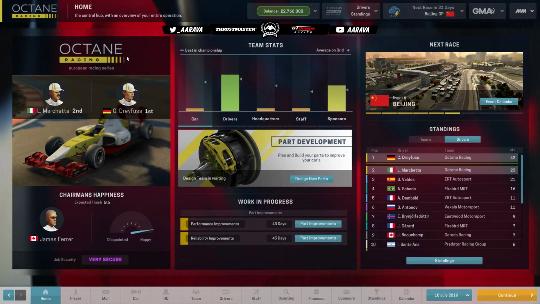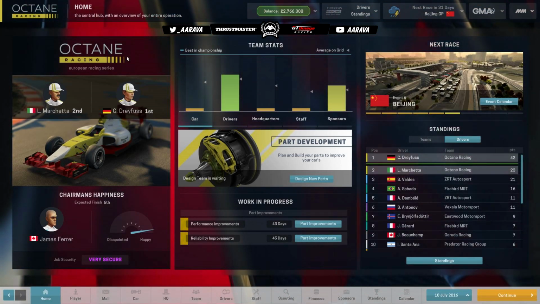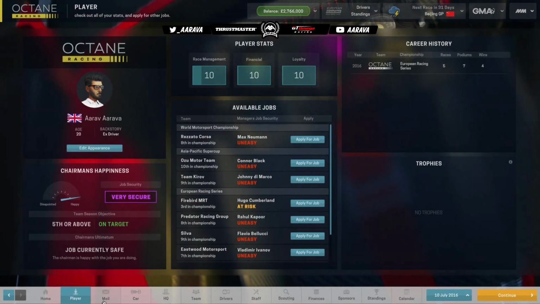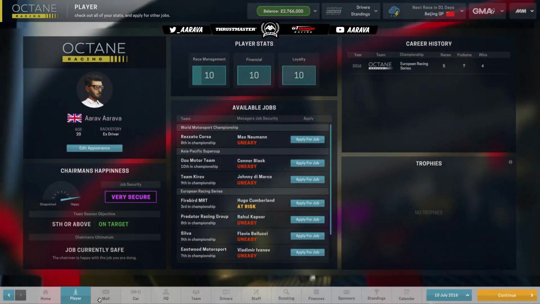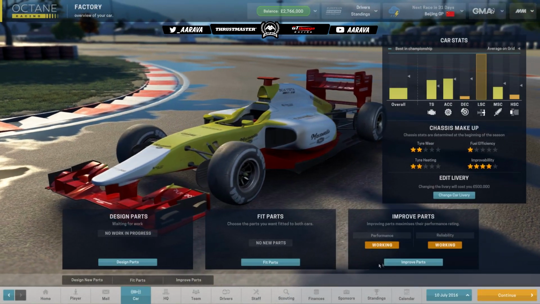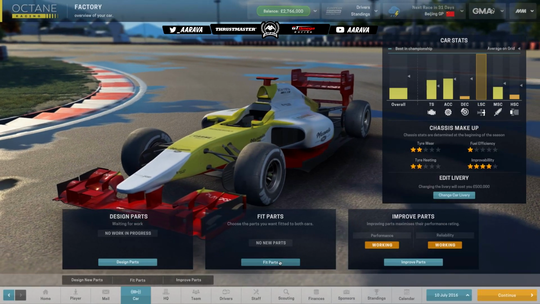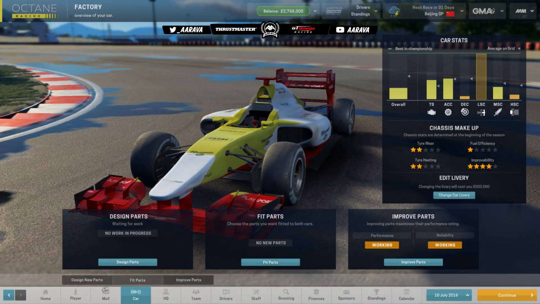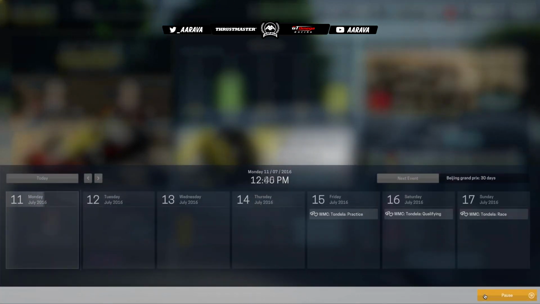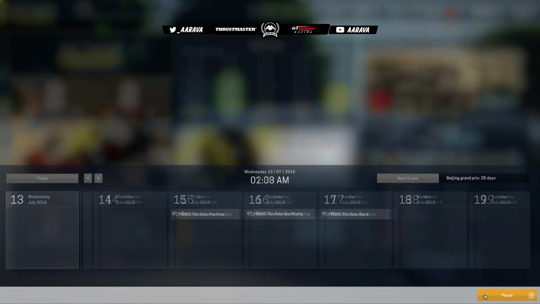I've sort of forgotten where we were because I've been playing quite a lot of F1 2016. So let's just take a look around and see where we were with everything. Our job's secure, so I think that's a good thing. Let's look at our car. Well, we've got improved parts that are being worked on. In terms of our fit parts, obviously we just did a race, so there's no point looking at it right now. Let's just continue on and see how the parts get repaired ahead of our China race.